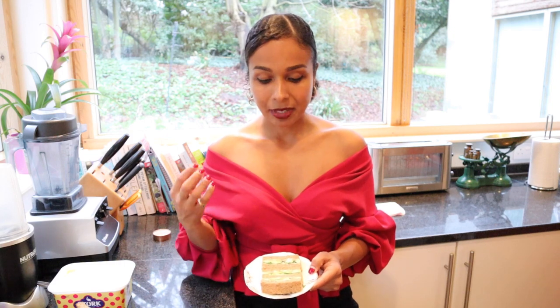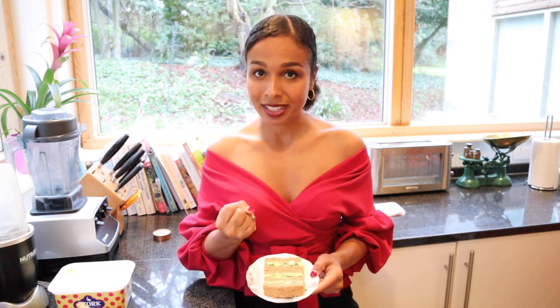Always butter your bread no matter what you're putting on top, even if you're putting mayo, horseradish, anything like that, still use butter because it's going to help to keep the sandwiches nice and dry. It's not going to produce any sogginess, and sogginess is a nightmare for getting nice, neat, sharp edges.